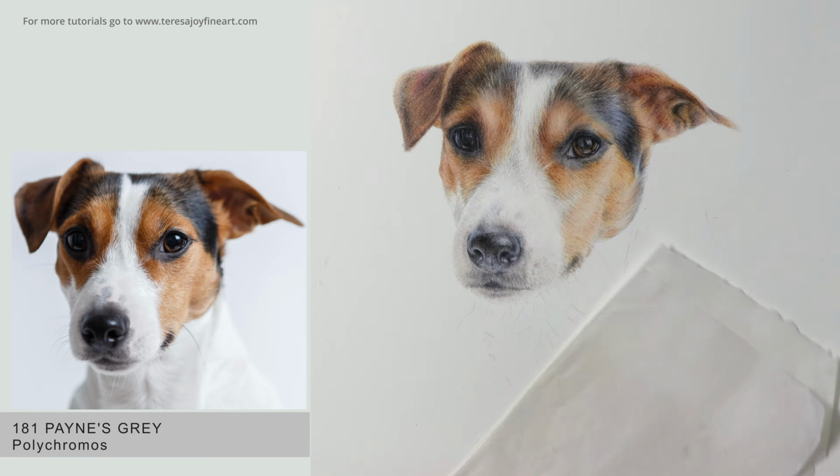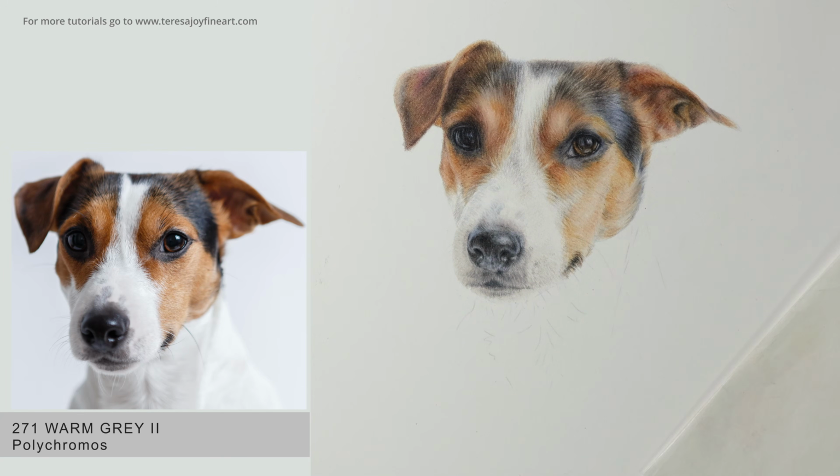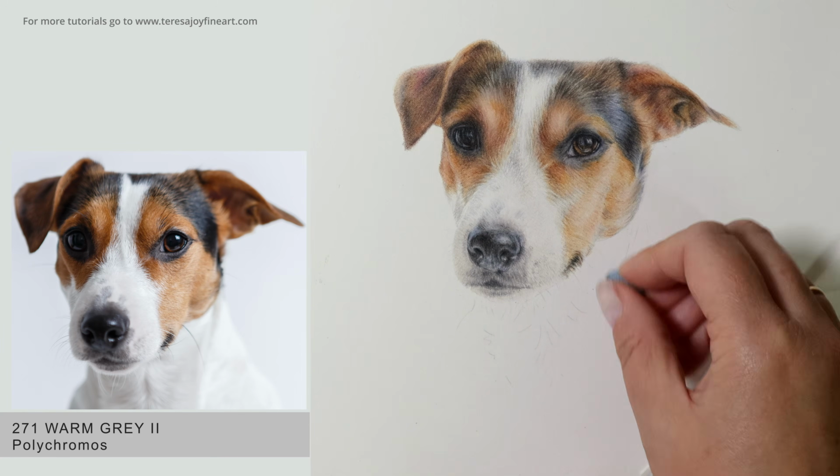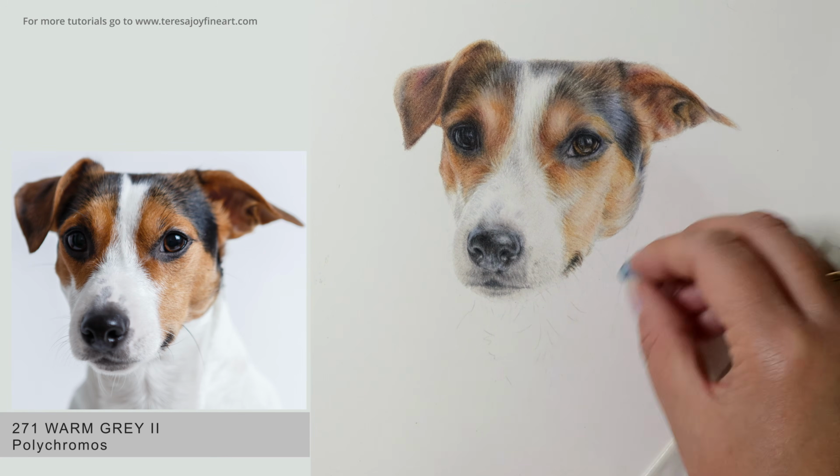And just tap it along that lip there. There we go. That will do, I think. Okay, let's have a look at the neck underneath the dog's face, and we're pretty much there now.